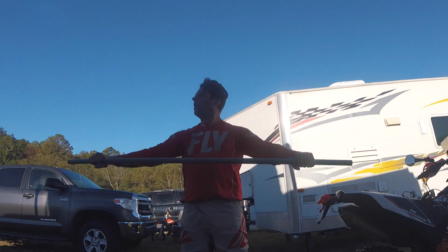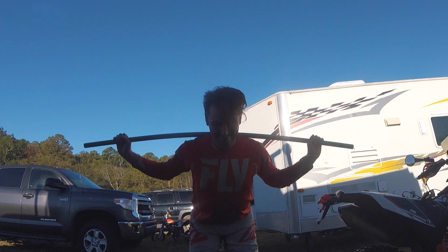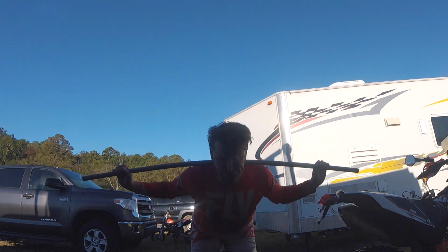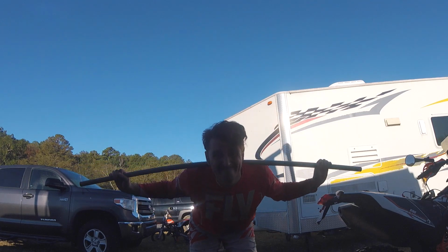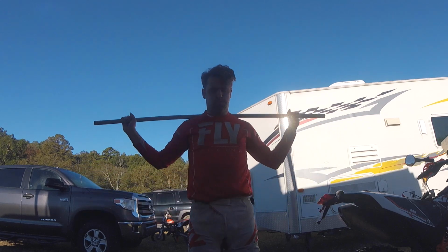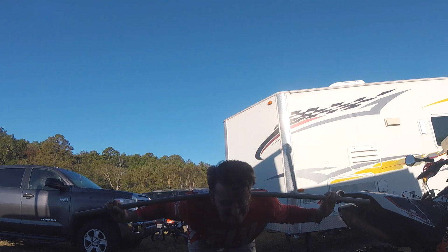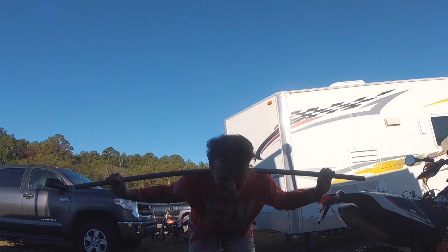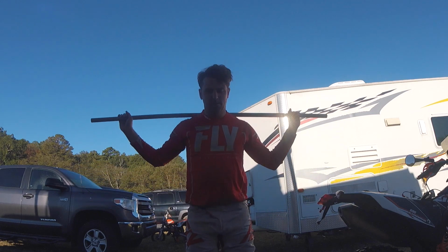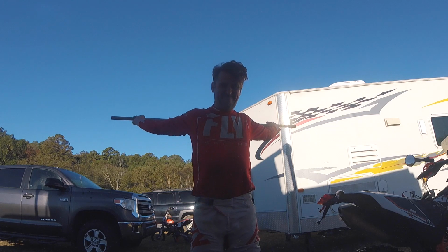Now some good mornings. Good mornings are great to start when you're starting to work towards the lower body a little bit. So you want to keep your feet hip distance apart. You don't want to lock out your knees. You want to have them just barely unlocked, and you want to hinge at the hips. So you're sending the hips back and not bending at the knees. And you're going to stretch out your quads and kind of your butt, if you will, and then also your lower back. You can do this weighted and it actually will help a lot more, but it's smart to start things off just with the PVC.